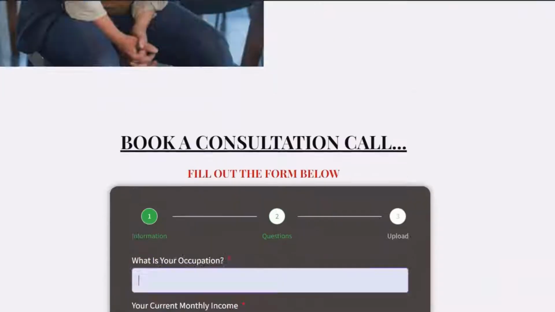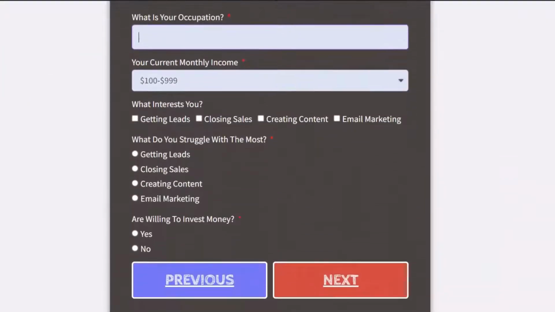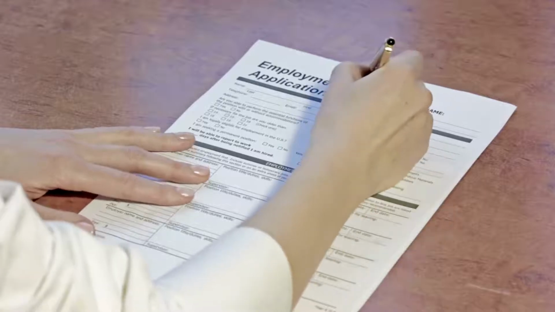Hi, I'm Kyle Johnson from escapingthenorm.com, and in today's video, I'm going to be walking you through step by step how to create an advanced multi-step form with things like select boxes, check boxes, radio buttons, file uploads, and more. And you can also build a ton of different things with these more advanced forms, from consultation forms to job applications. The sky's really the limit. But the best part is, you might be thinking this is complicated, but it's actually not. It's very, very simple. There's no coding whatsoever.